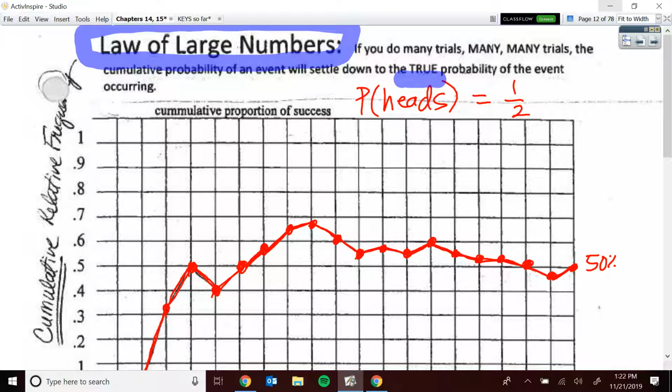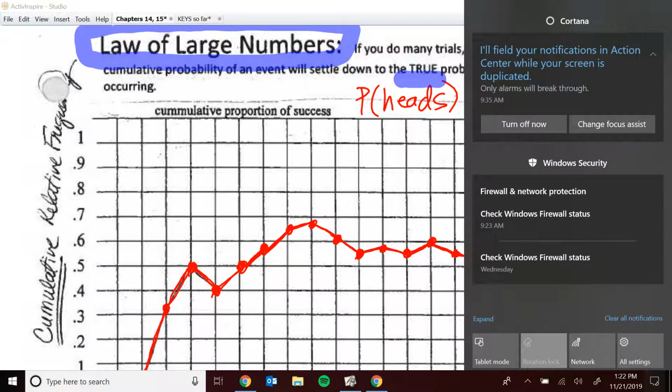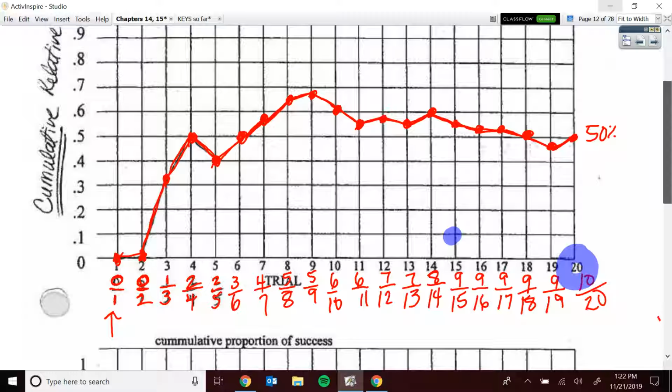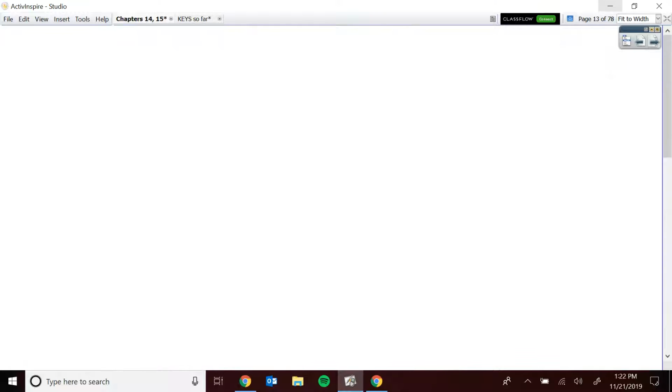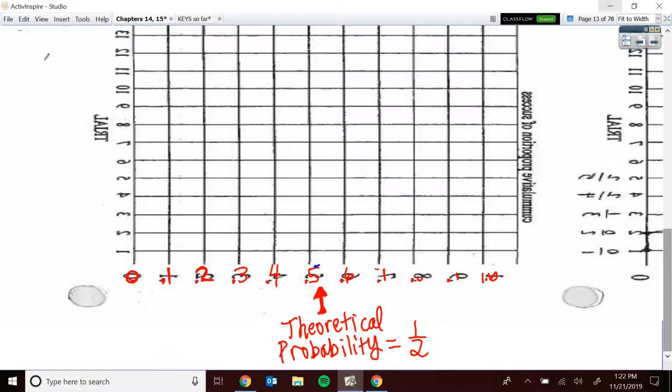So did yours kind of look like this? It may have started off way off from 50%, but then it settled down to somewhere close to 50%. Maybe yours did that. In fact, I want to tally what yours did. So at the end, raise your hand if you had between 10 and 15% at the end of your trials, 20 to 25%, 30 to 35%. Okay, we had one of those. 40 to 45%. 1, 2, 3, 4, 5.